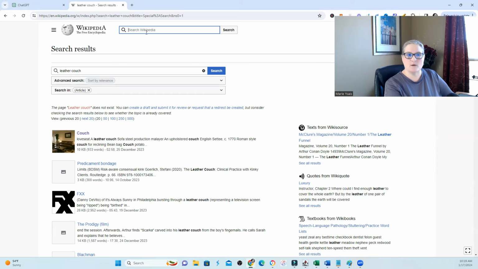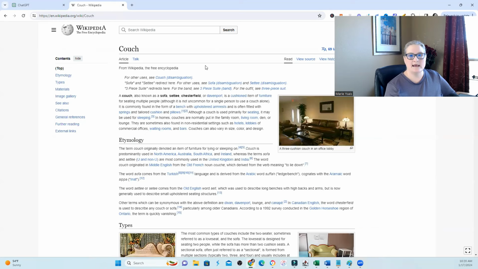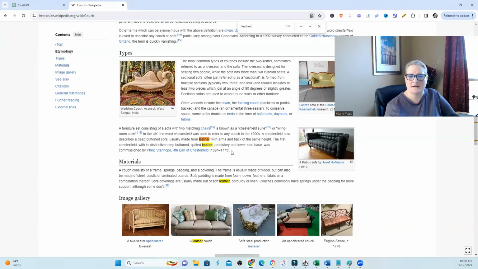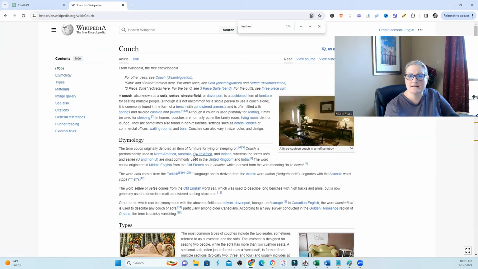Now, depending on which way you're taking your site, you can either look up leather if you're going to have a site about everything that's leather, or you can look up couch if you want to have different types of couches on your website. So do a quick search for couch. And yes, we pull up a main entity page for couch. That is your seed keyword. Before I move on to the next search, I want you to check. They talk about leather, about the time that they started using it for upholstery, and they even have images of a few leather couches. Your seed keyword is couch.